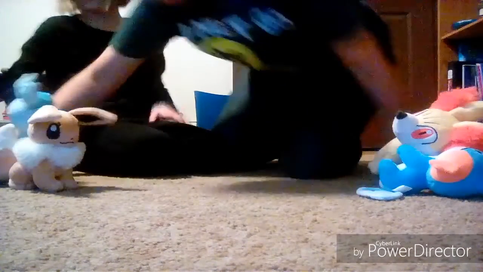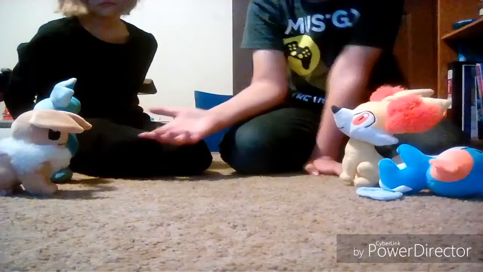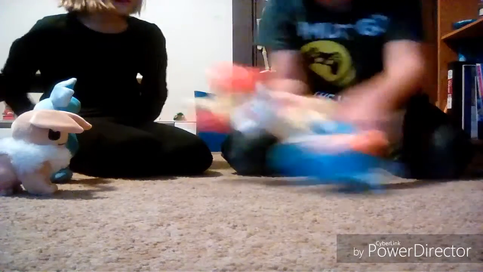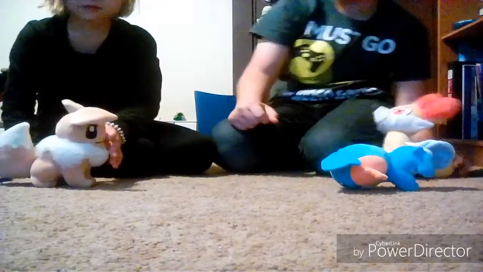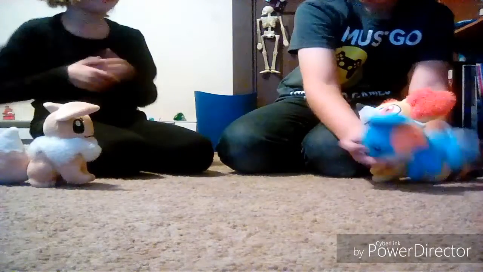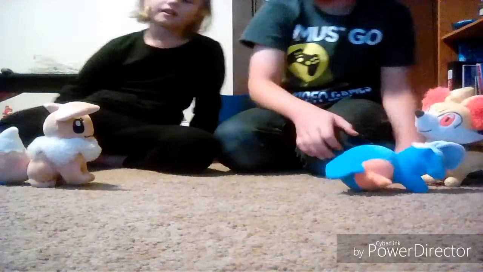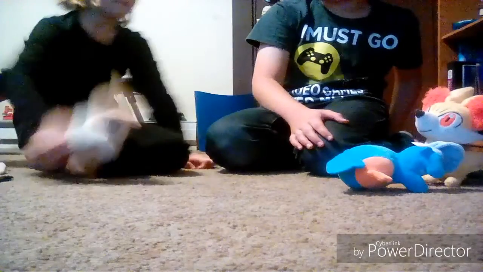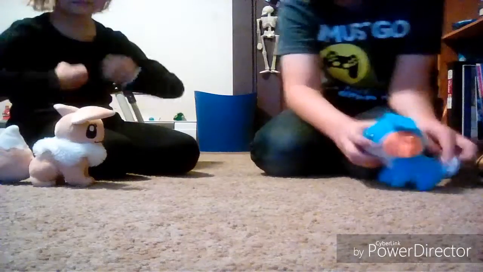Okay. Fennekin, use Fire Spin, and that does it to both Pokemon. So they're stuck in a fire trench. Mudkip and Fennekin, use Roll Out. Oh my gosh, Glaceon's fainted. Eevee, use Protect. Yes. They both used Roll Out, but it did not work. Eevee, use Tackle. On which one? Fennekin fainted. This is Mudkip and then Eevee. Mudkip has a type advantage. Mudkip, use Surf.